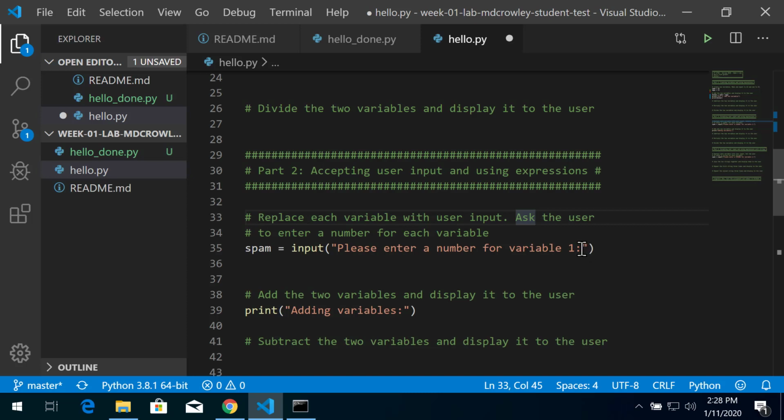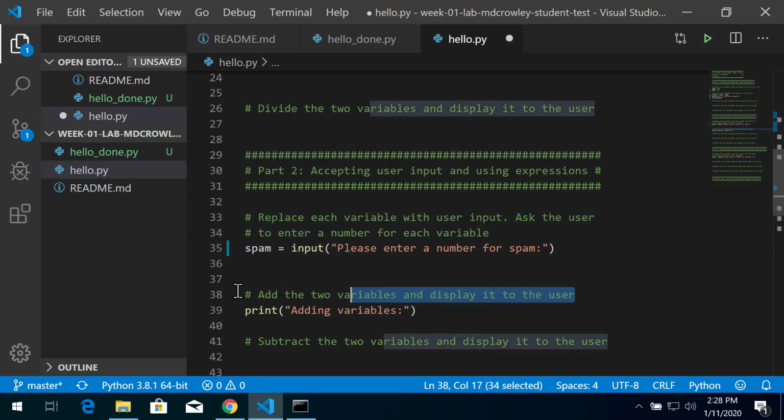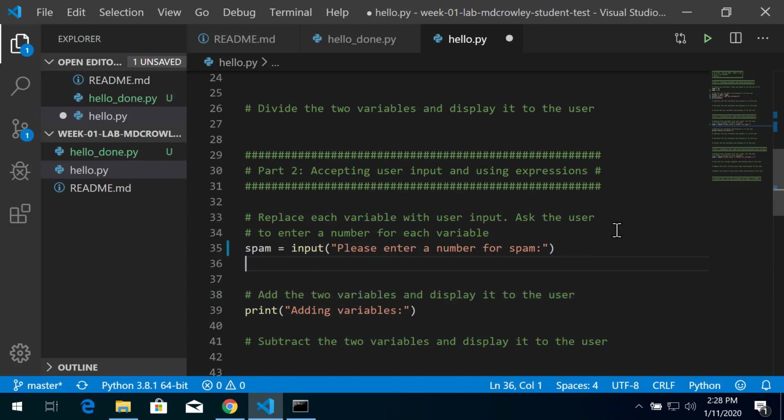So we can change this to please enter a number for spam. But if you run this, you're going to get an error if you try to follow the instructions on line 38 here, add the two variables and display it to the user. So let's walk you through the process. Maybe I'll give you another answer right now as well.